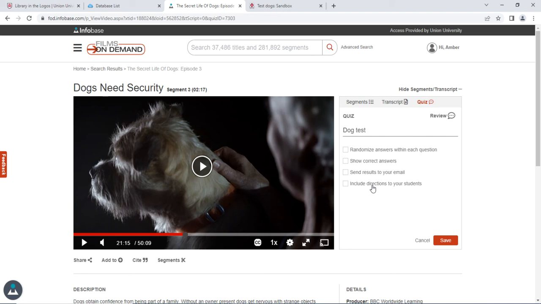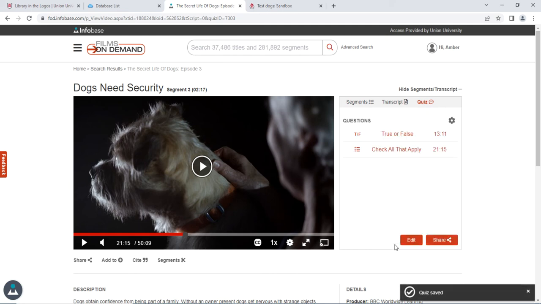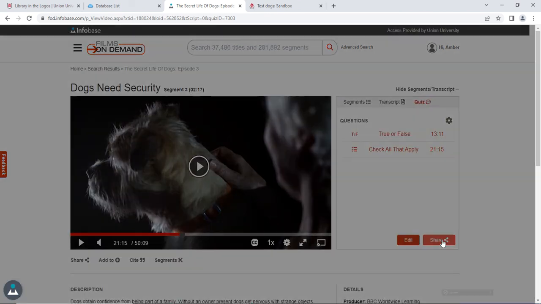This way, all of your students' responses and scores will be in Canvas rather than your email. To include directions, click the box next to it. Type your directions. Then say Save.